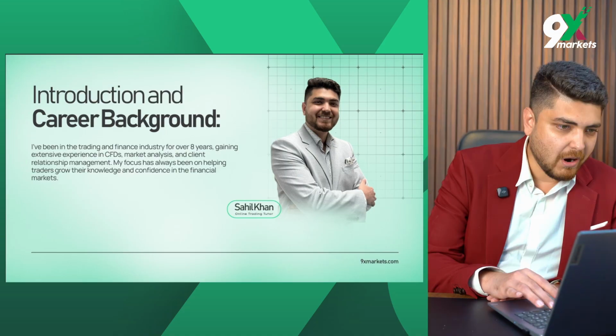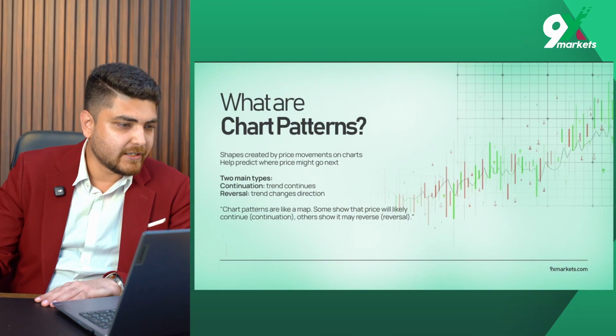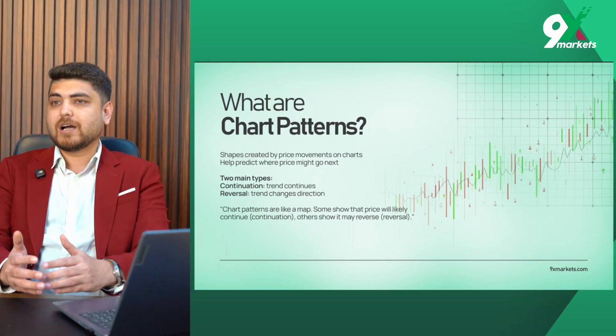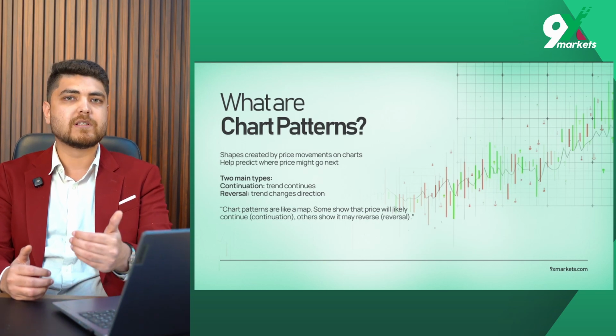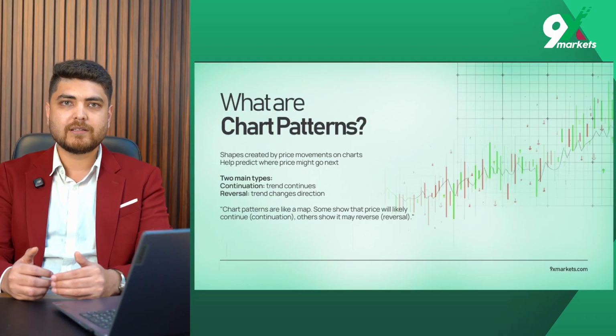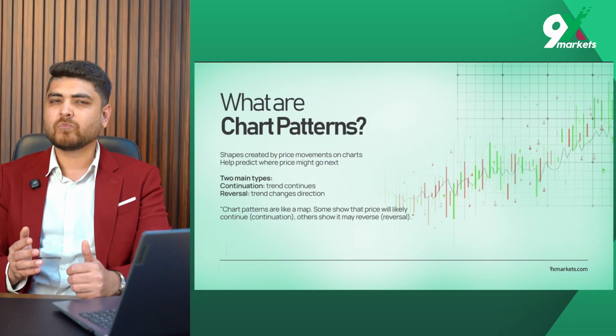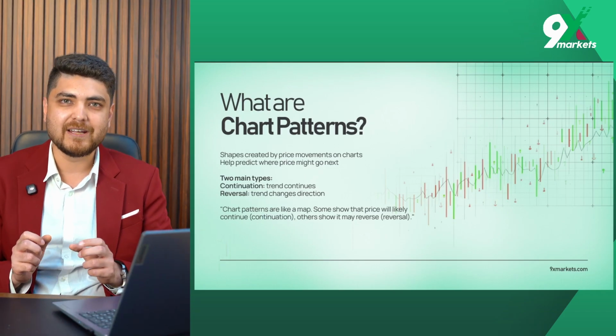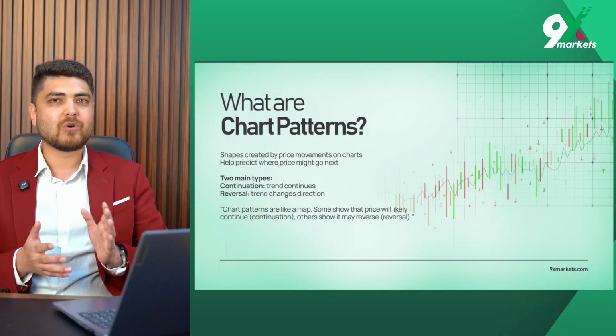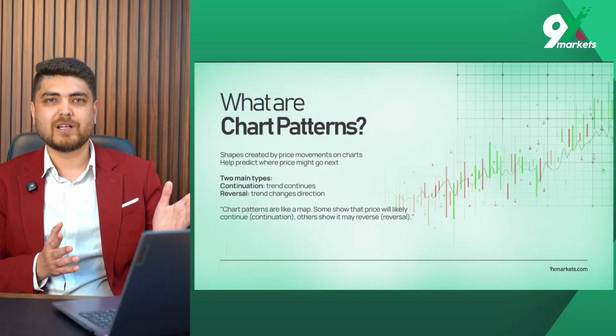Right, so now this is something we need to focus on: what are chart patterns? Now all eyes are on the slide instead of me. Shapes created by price movements on charts help predict where price might go. Chart patterns, in very simple language, are basically some form which you will see on the chart, like an M pattern or a W pattern or a head and shoulders. There are different kinds of designs, or logos, where people try to predict which way the market is going.